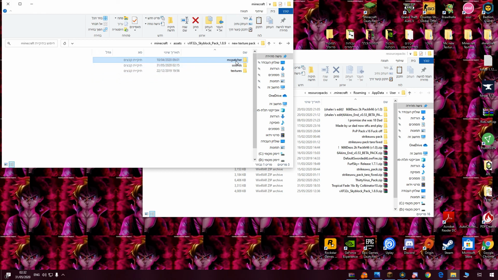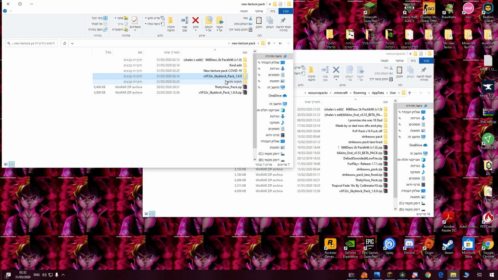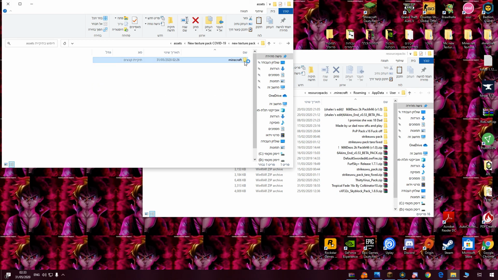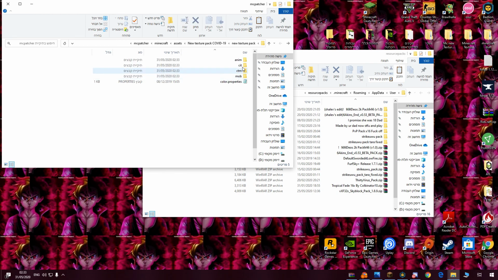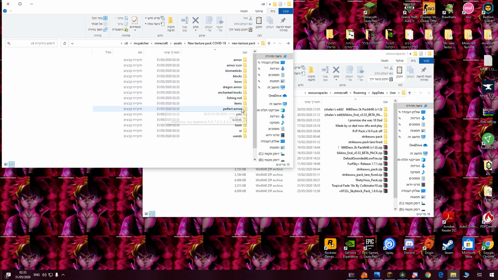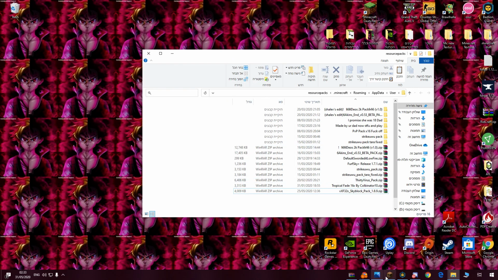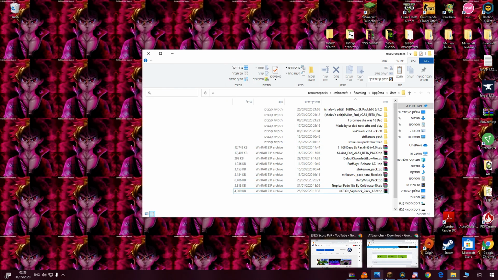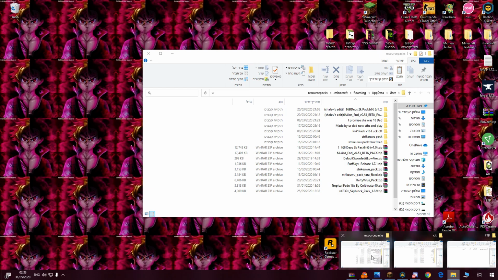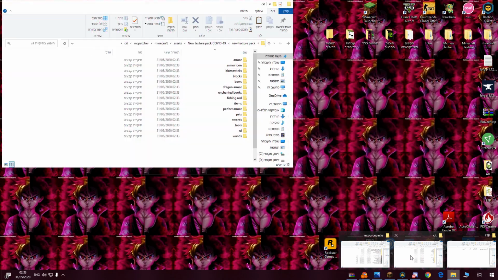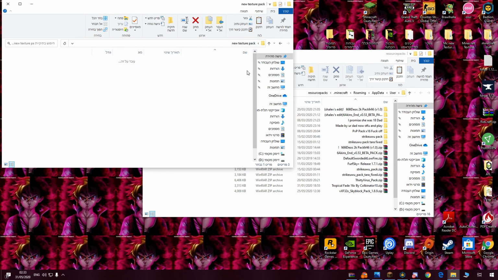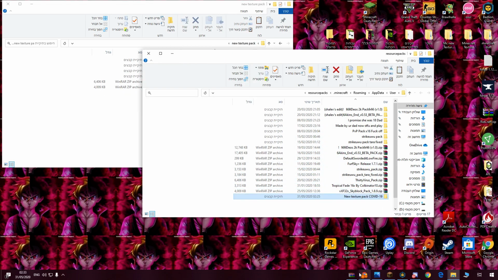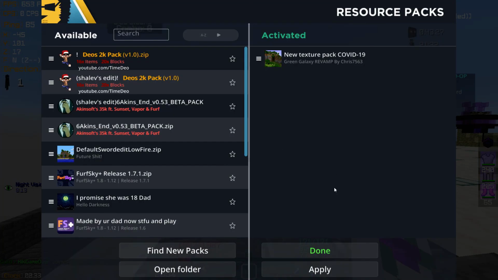So I'm gonna copy this file. Go all the way to this. As you see, there is no MC patch here. I'm going to paste it. And there you go. I have all the modded stuff. Oh wait, no, I wanna also put the file inside my, is this? Okay, it is. Okay, now I put this in there. I get in here, apply.